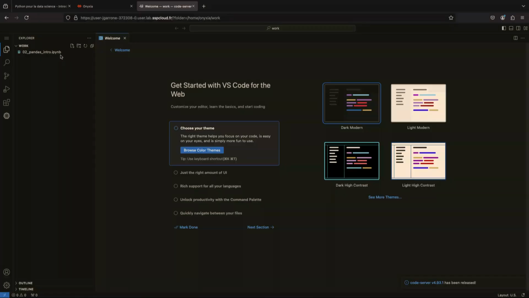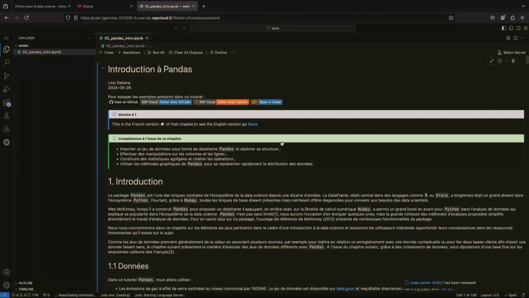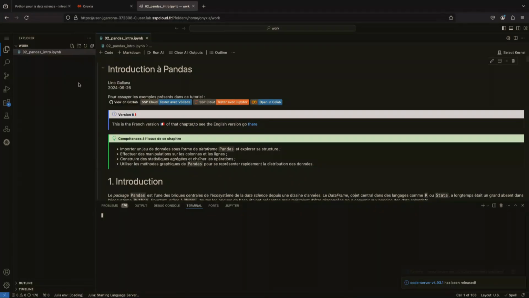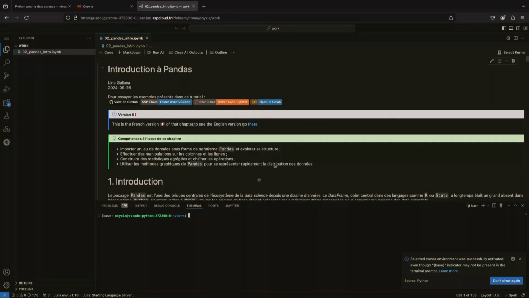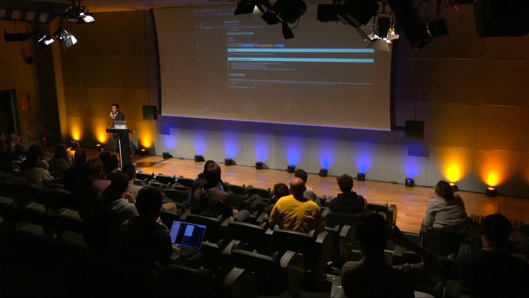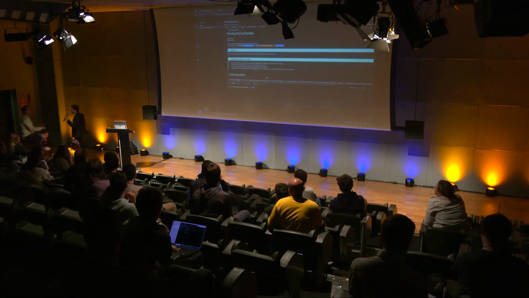Okay, let's go. And now you can see they have access to computing power after clicking, but they also have access to more things than in Colab, for instance, a terminal, where they have lots of rights. They have access also to S3 storage, etc. So that was the idea of using SSP Cloud for teaching, and now I leave the floor to Quentin, who is going to show you a re-implementation of Onyxia in his own lab.